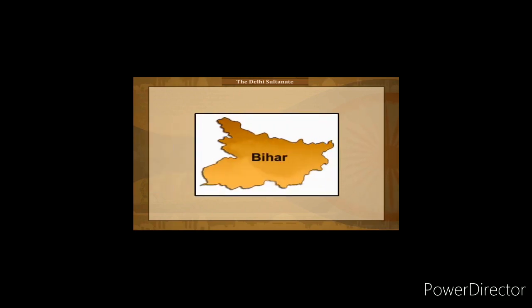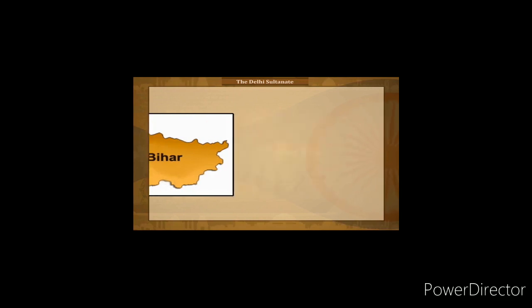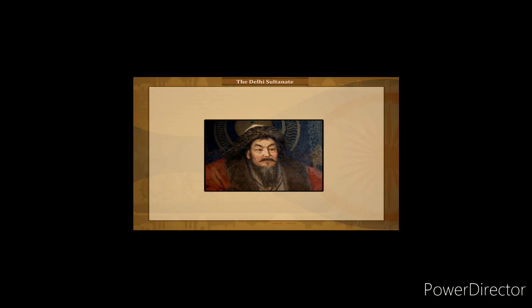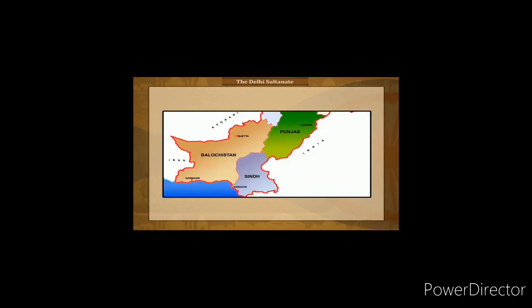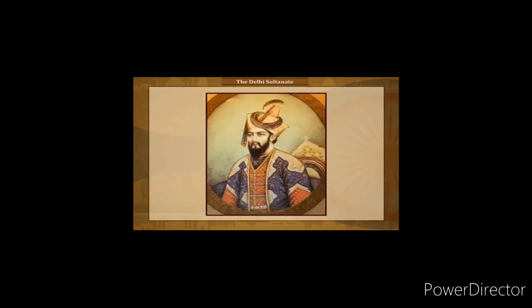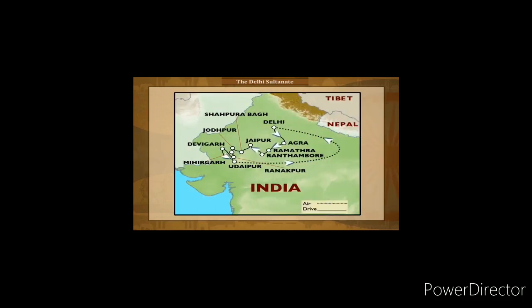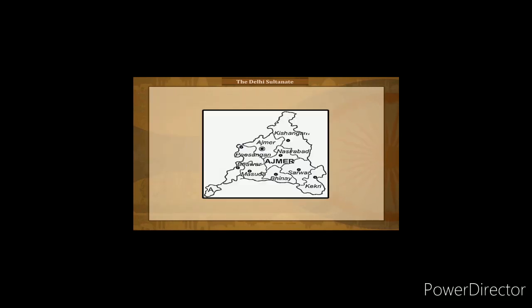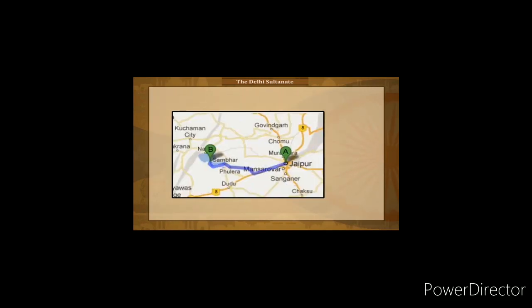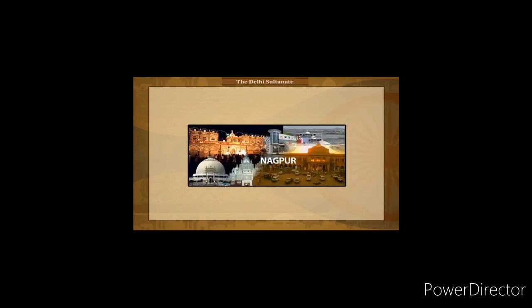He consolidated his power by capturing southern Bihar in 1225 to 1226, after the death of Genghis Khan in 1227. Sindh and Multan were incorporated into the Delhi Sultanate and placed under separate governors. Starting in 1226, Iltutmish began a series of campaigns against the Rajputs. Ranthambore was taken in 1226, Mandsaur in 1227. Bayana, Ajmer and Sambhar were also captured. Nagaur was captured in 1230 and Gwalior in 1231.